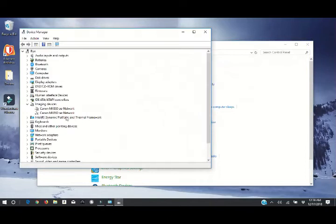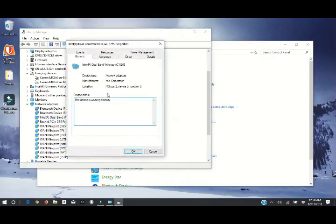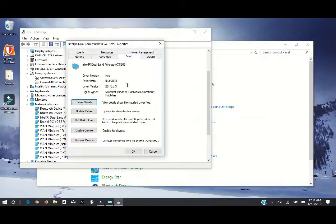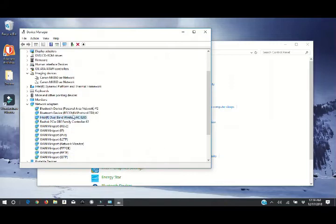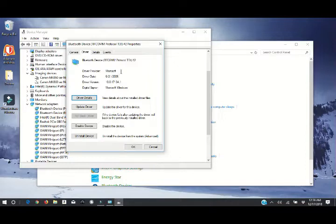Go back to our device manager, go down to our network. And yes, we've got our Intel dual band wireless and our Bluetooth devices. It does not say Intel, but it is different from what we had in here before. So let's look here at our driver info. It did update to the Intel 2018 for the network card. The Bluetooth, let's go to driver. Not saying Microsoft 2006 there.